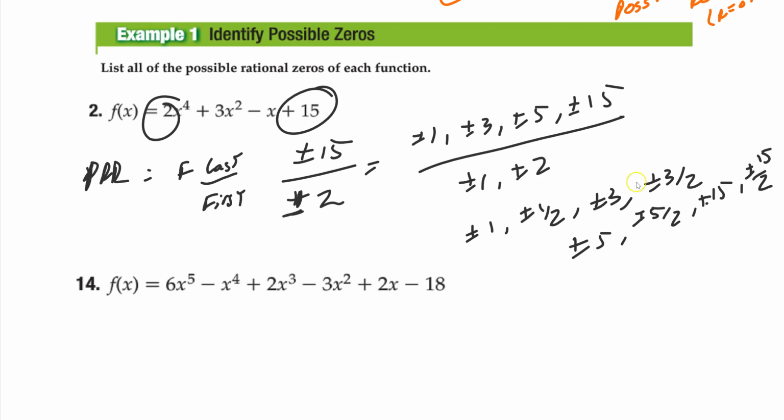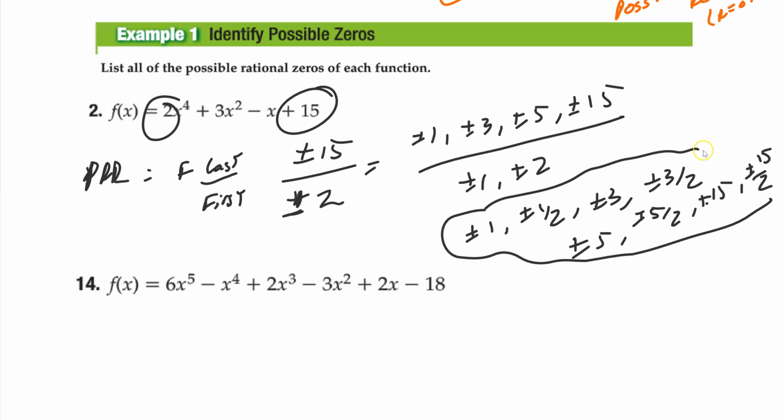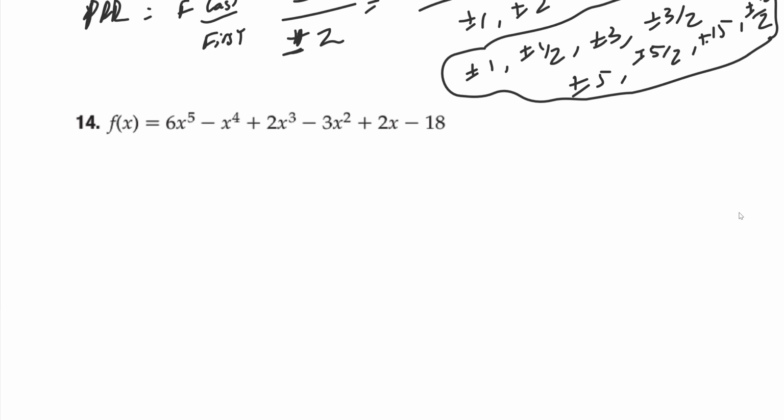So again, it's a lot. There's 16 things there. There's 8 and then plus and minus. But it's still a lot less than just guessing randomly. So it lets you know, okay, it's going to be one of these. I just got to figure out which one it is. Or maybe 2 of these. So again, very important, very powerful theorem there. So let's break it down from infinitely many numbers to just these, in this case 16. Let's do one more of these. Let's get the idea across. So possible rational roots.